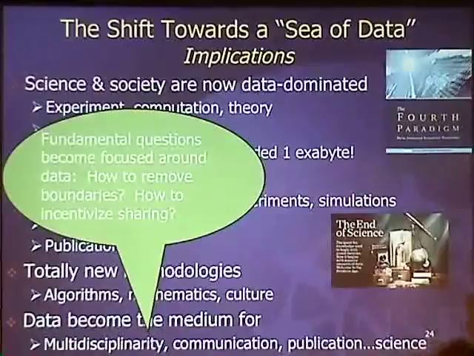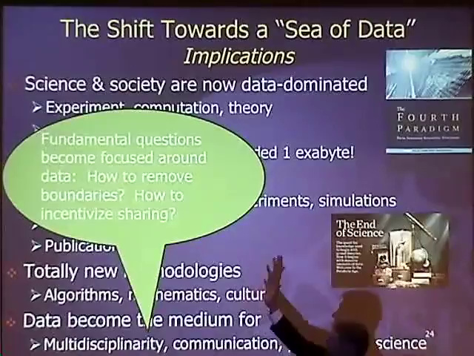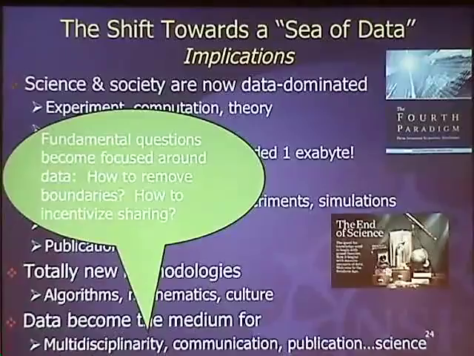So with all this talk on data and communities, there are clearly a lot of boundaries around data right now. So how do we remove them so that people are able to work together? How do we incentivize sharing? I'll come to this in a minute, but you'll note if you submit an NSF proposal now, you must submit a data management plan or you can't submit the proposal. That's a new requirement, which a lot of you probably regard as a pain in the neck. And probably Mike gets a lot of requests like, what does this mean? Why do I have to do this? And where would I put data on the campus here?